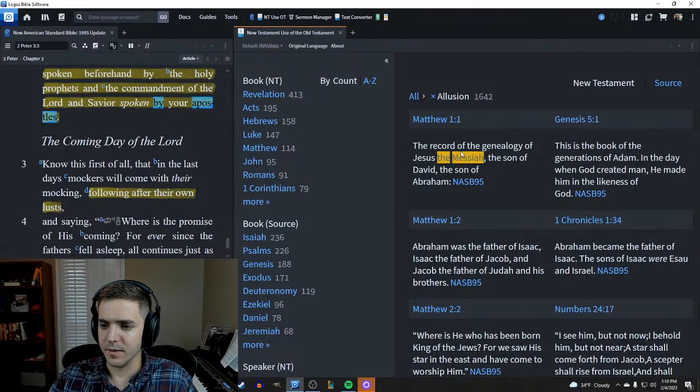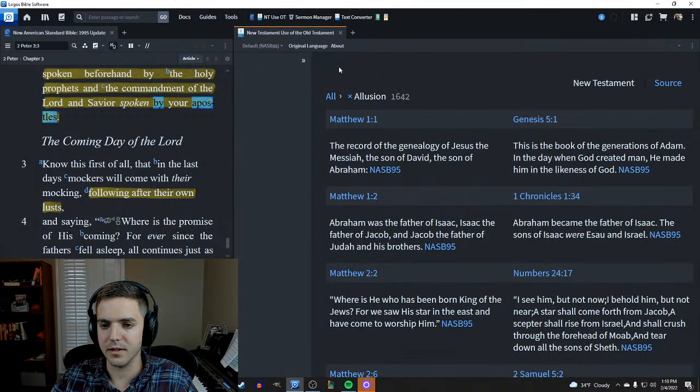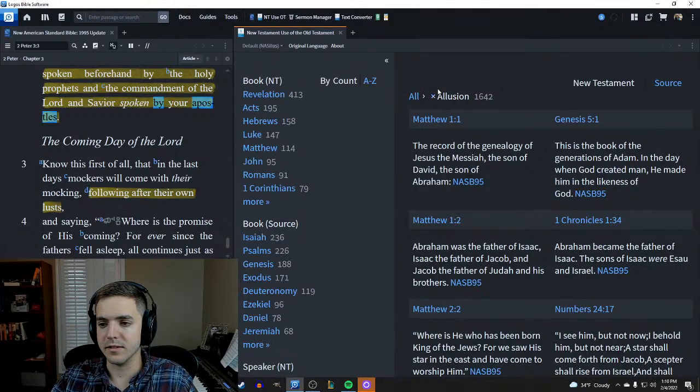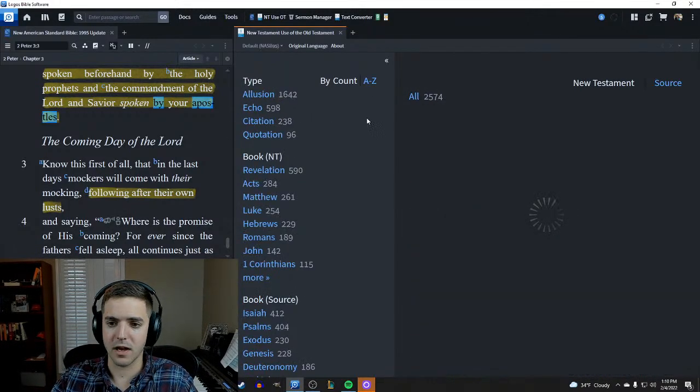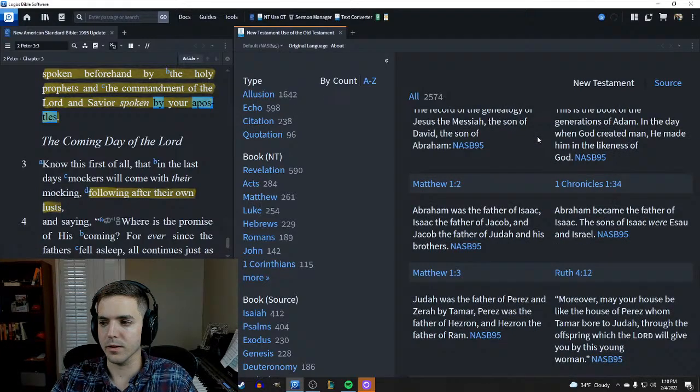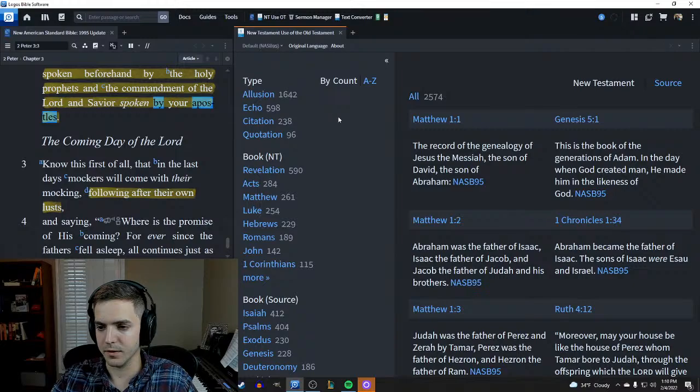Like, for example, the record of the genealogy of Jesus. This is the book of the genealogy of Adam. That's considered an allusion. So, you know, some of it can be a little reaching, but that doesn't mean that it's not useful. So it's still a useful tool. And that's just under the allusions. Obviously, when you get to echoes and citations and quotations, you're going to be way more specific.